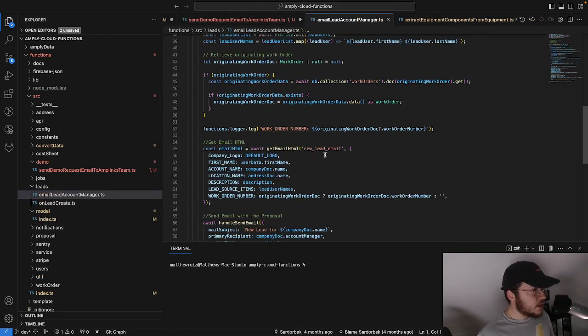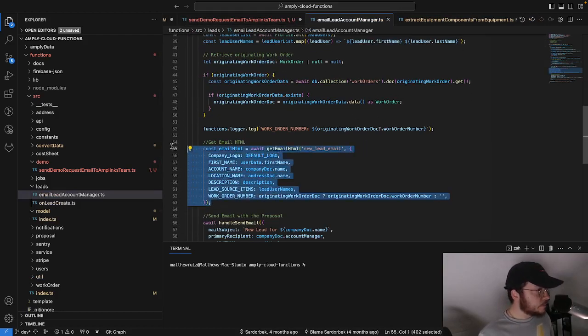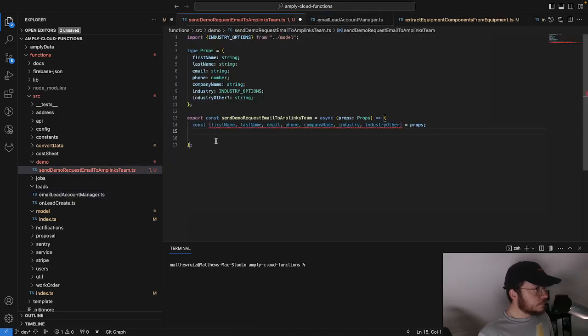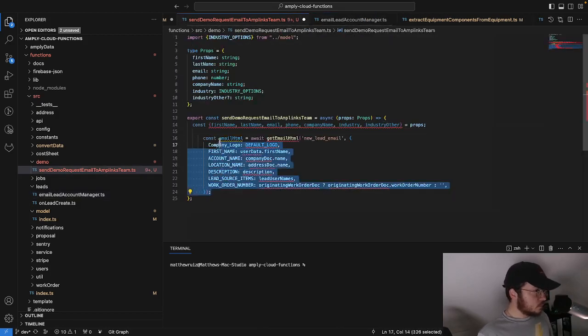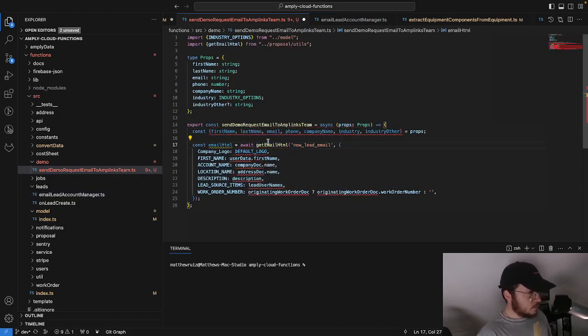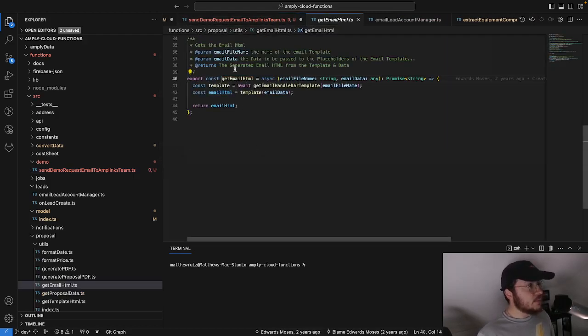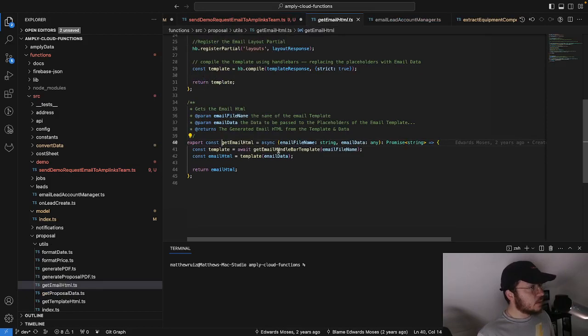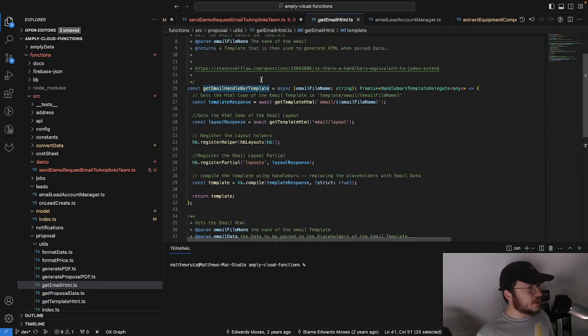We don't need any of this stuff. We just need this. Get email HTML. Get email handlebar template.